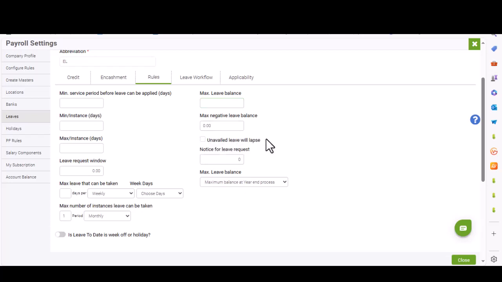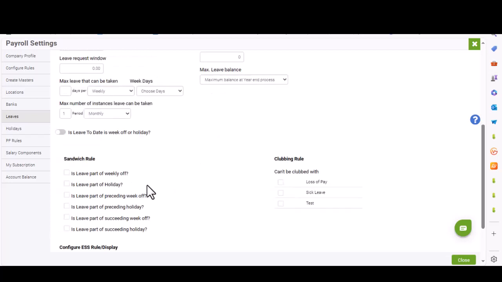If you check this box, the unavailed leaves will lapse based on the period defined for leave credit in the credit tab. Notice for leave request. Here you can specify the number of days notice to be given before applying for leave. Maximum leave balance. You have two options to choose from, that is maximum balance at year-end process and maximum balance at any point of time.